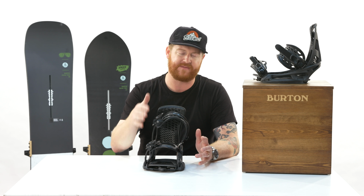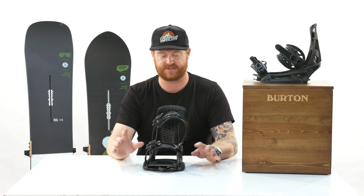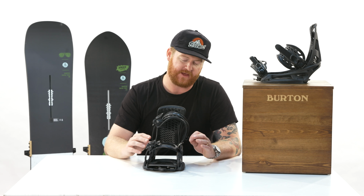And diving in lastly is something that's wild. This is out of this world and is found on the Genesis X. It's called the spring bed. You'll notice that this bed actually is raised off of what would be the board, and that allows for a little bit of spring. This is like a fiberglass style base, so it flexes. It gives you a little bit of response back, and then it also has a perimeter of EVA padding just for a little bit of shock absorption. So surprisingly enough, the Genesis X is a very reactive style binding that doesn't feel uncomfortable. It's actually quite nice on your foot.